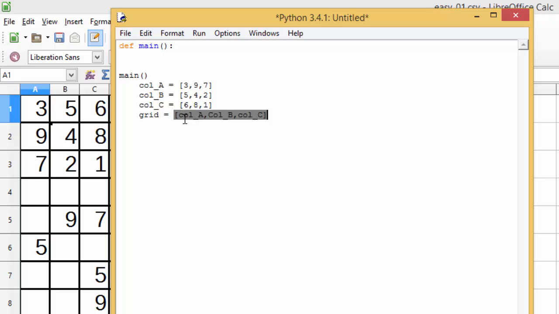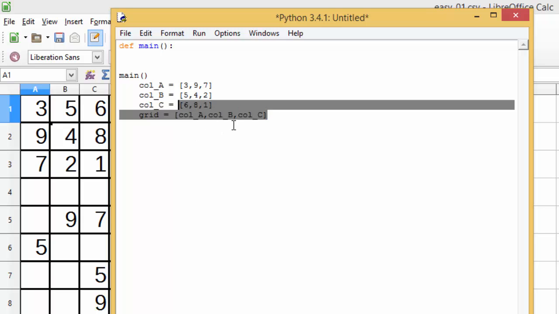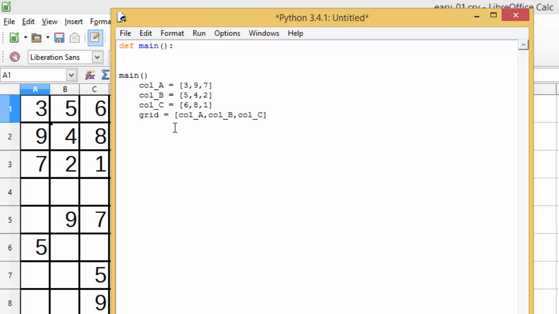Okay, so the only thing I did wrong there is get a capital C for column B. Okay, and if that's worked, I just realised I put it all after main, I'll move that in a minute. If that's all worked, what we're going to do is print our grid just to see what it's going to look like.